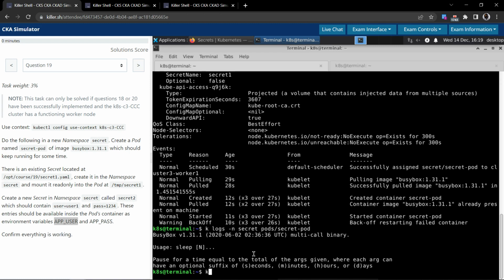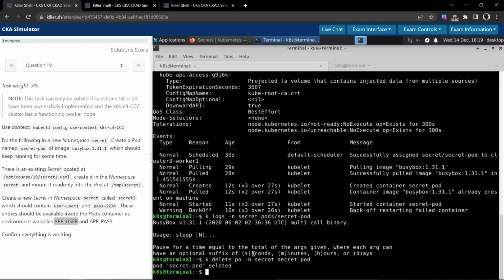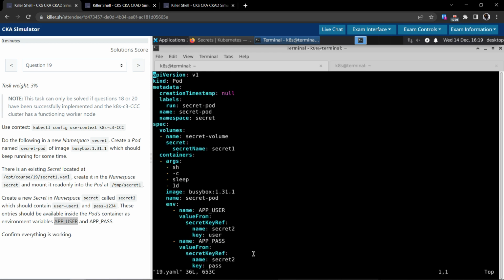Let's delete the pod once again. Kubectl delete pod in the secret namespace, secret pod. Okay. The sleep command is wrong.